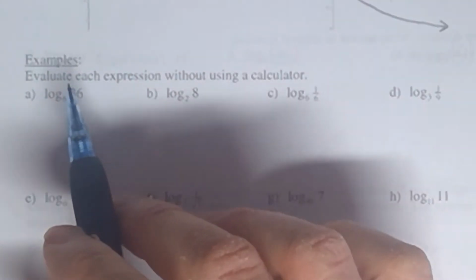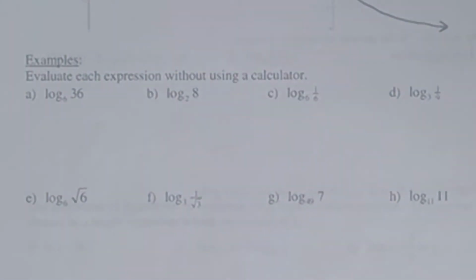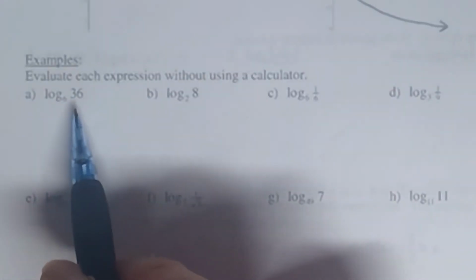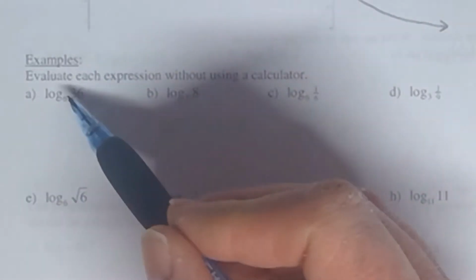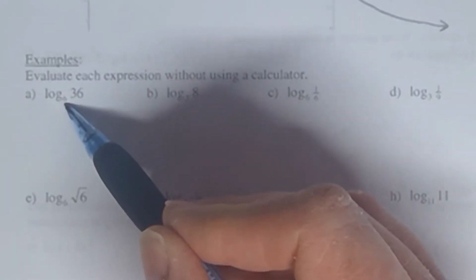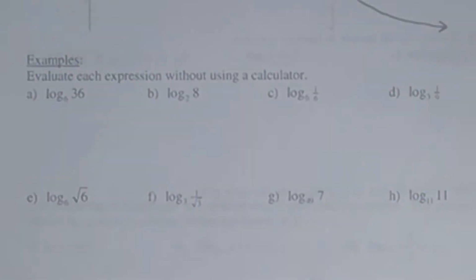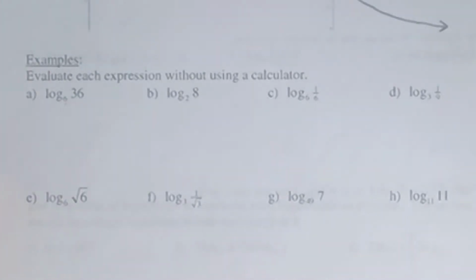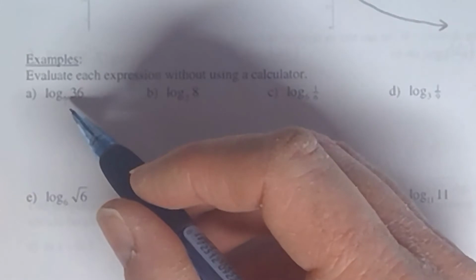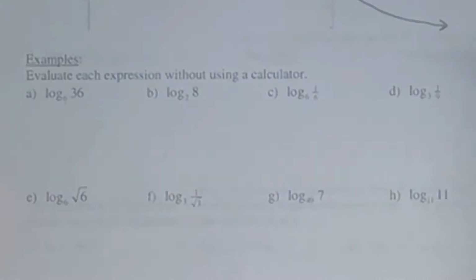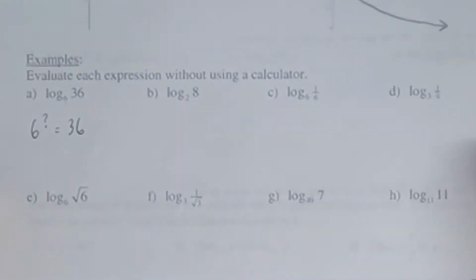What does this say? It says evaluate it, meaning figure out what the entire thing is equal to. This whole thing is just equal to a log, because a log, remember, always has these 2 components, the base and the product term. And so they just want to figure out what the entire logarithm is equal to. If you have a log with base 6 and product term of 36, what they're asking is this. They're asking 6 to what power is equal to 36? 6 to what power is equal to 36?